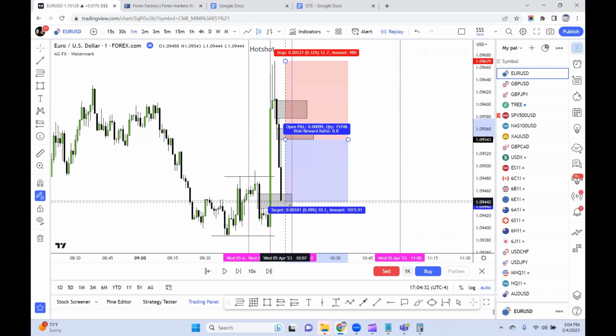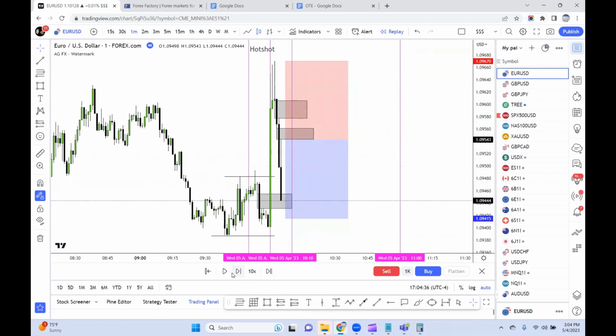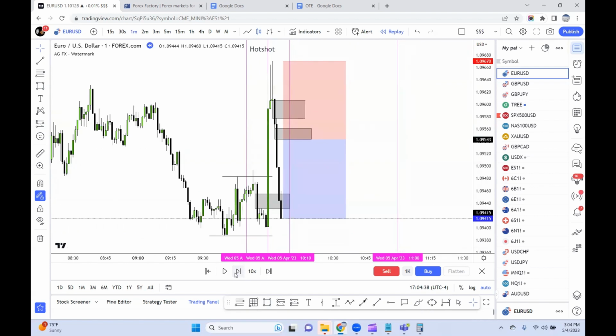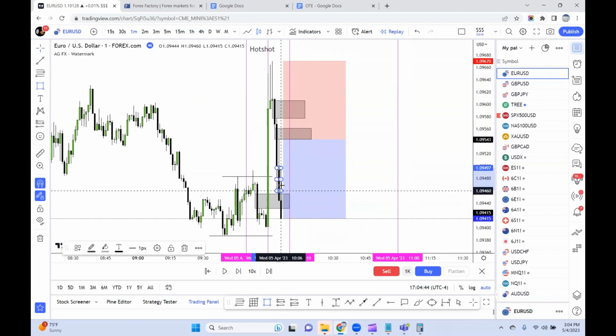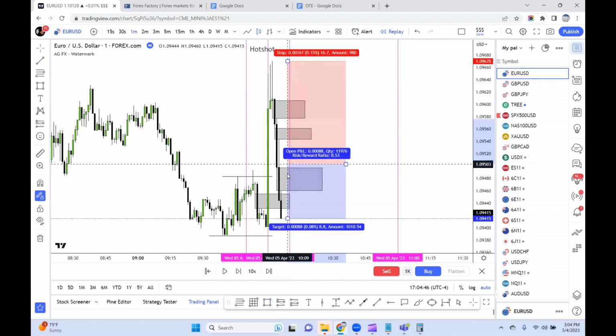Now, I know it's a huge stop loss. I get it. I really do. I don't like it either. Let's see what happens. Oh, I just made another one. Oh my gosh. Now at this point, I don't think I'd keep my stop loss way up here. I'd move my entry right here.